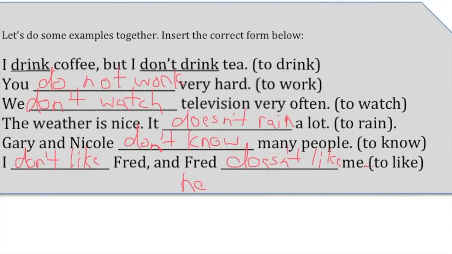That's how you make the negative in the simple present. So we saw a few examples of how to make negative sentences in the present tense. To do that, we need to start with the subject: I, you, he, she, it, we, or they. And then after that, we need that helping verb, do or does. Remember, we use does with he, she, or it. After that, we have not, and then finally, the verb you wanted to use. So as long as you use the helping verb, do or does, with not, you too can make negative sentences in the present tense.